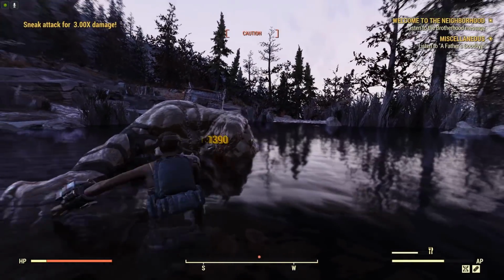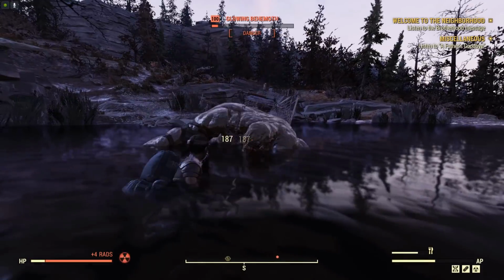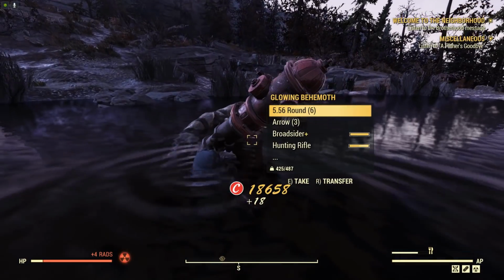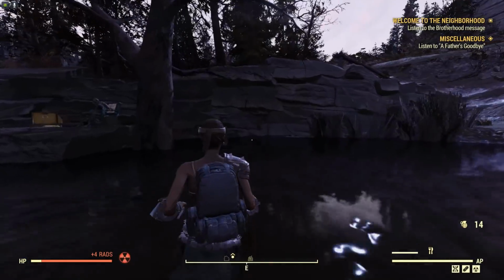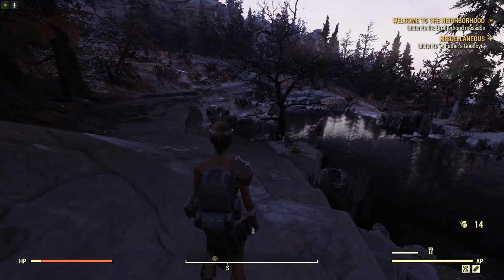We also took out his voice box there, and now he can't move at all. So we'll just keep on hitting him, like this. We'll eventually get him. That's probably about as efficient as it gets, and now he's got a broadsider on him. I'm not picking that up, mate. You can shove that where the sun don't shine. Maybe that's where it was.